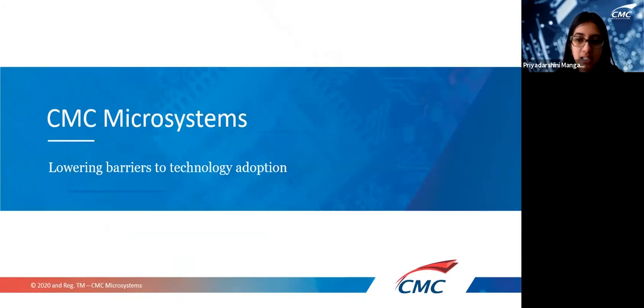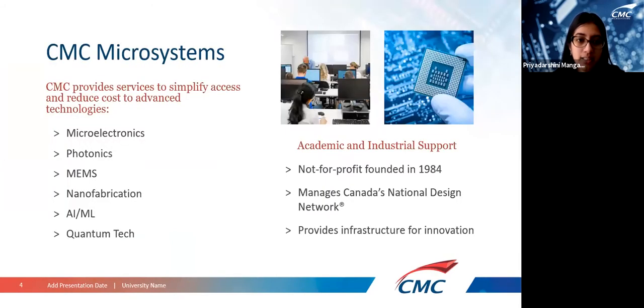To begin with, let's get started with knowing a bit about CMC. CMC Microsystems is a not-for-profit organization with a mission to lower barriers for technology adoption. We are the managers for Canada's National Design Network, CNDN. In our mission, CMC delivers micro-nano innovation capabilities across Canada, and broadly speaking, deal with technologies that will enable Canada's digital economy of the future.